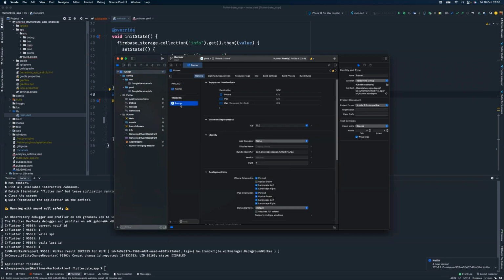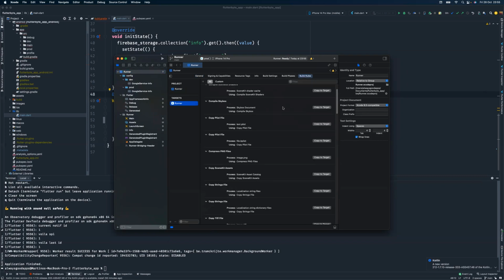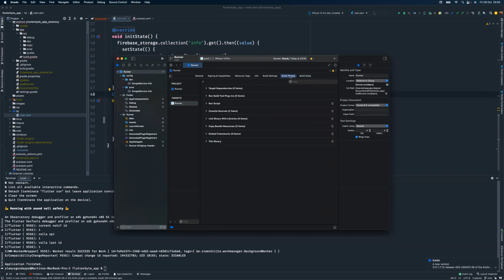to go here in the target side, and we have these build phases, you see. So here, the build phases tab. Here we have some sites to run script. So we'll click on new and click on the new run script phase.